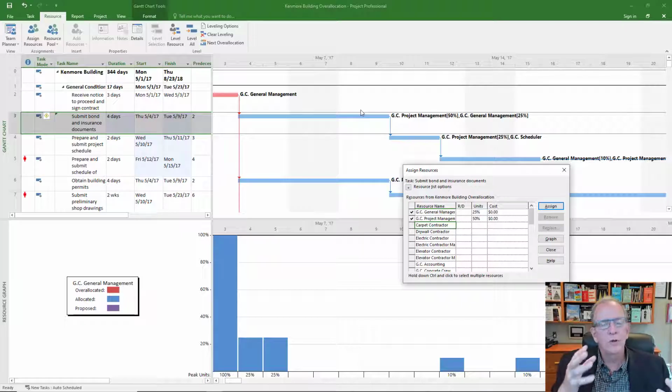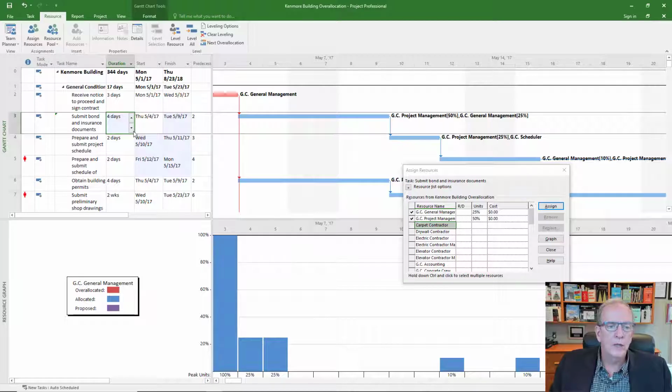If you're going to say, well, they're only going to be half the time on that activity, it's going to logically lengthen that out unless you say, no, no, no, it's only going to take them half the time, and you could shorten it to whatever it is that you want. But if you don't do anything, it'll just do it in a purely linear fashion. And we've talked about that in previous videos when we talked about effort-driven scheduling. But when you're leveling, that's what goes on with the leveling process.